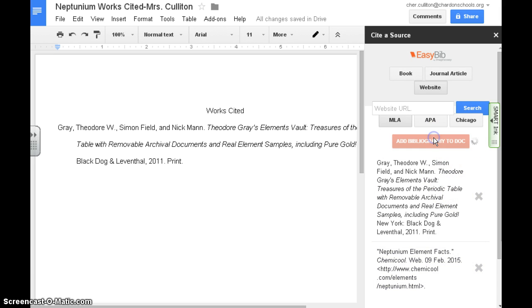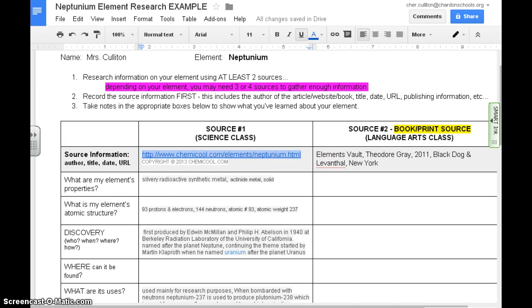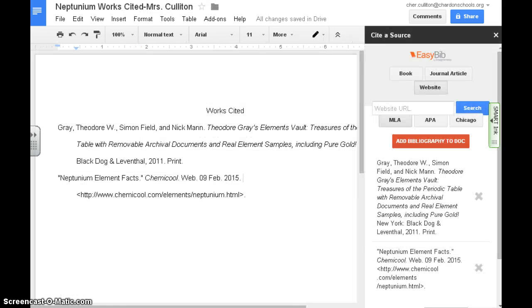It shows me the right way to add it in there, or how they format it, and I can add it in there. Now there are some things I don't like about the way EasyBib cites information, but for our purposes today, this is fine. So I can see which 2 sources you used. I can compare it to your research chart to make sure that the information is accurate.